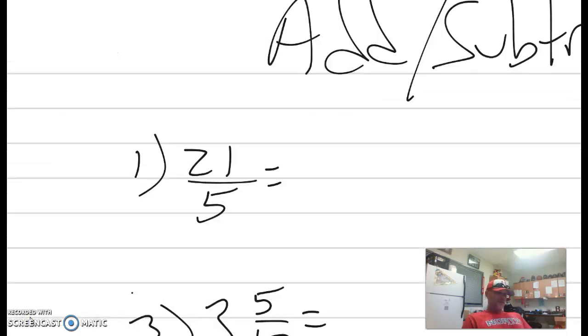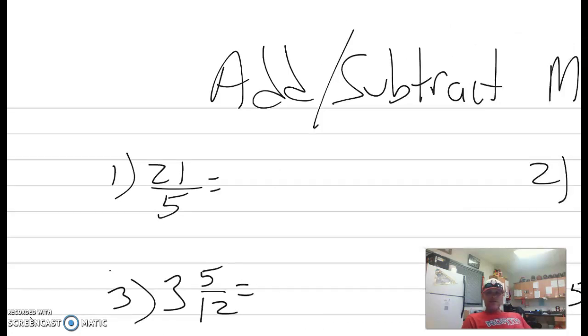So let's not forget 21/5. That fraction line or fraction bar, or whatever you want to call it, just means to divide. So 5 is how many parts it takes to make a whole thing. Well, we have 21 parts. So 21/5 really means 21 divided by 5. 5 goes into 21 4 times, because 5 times 4 is 20. We would subtract with 1 left over.